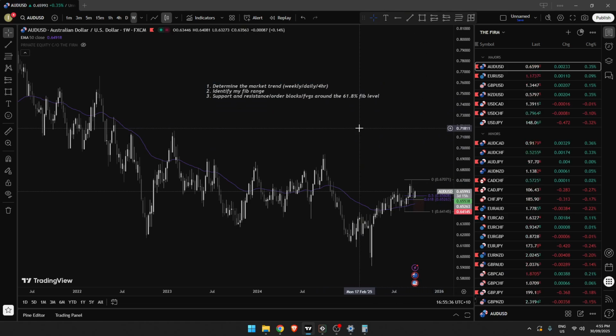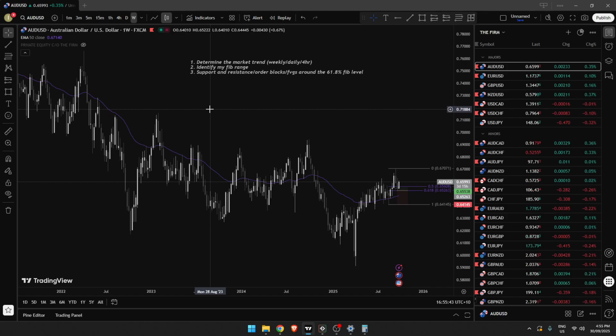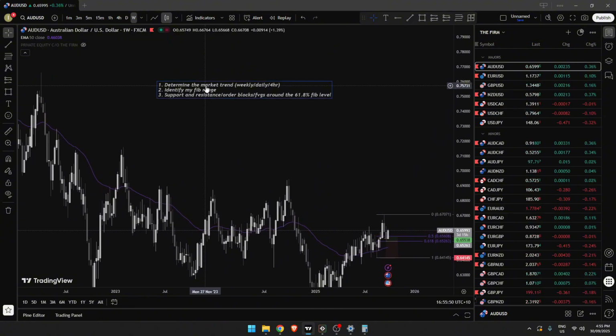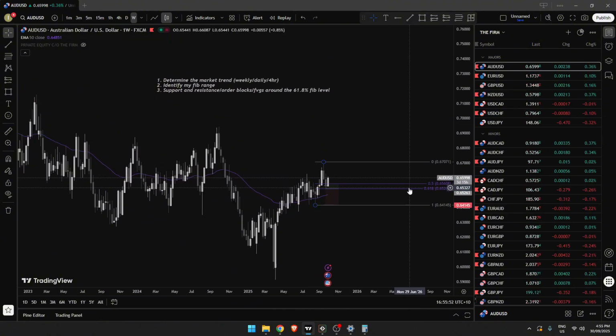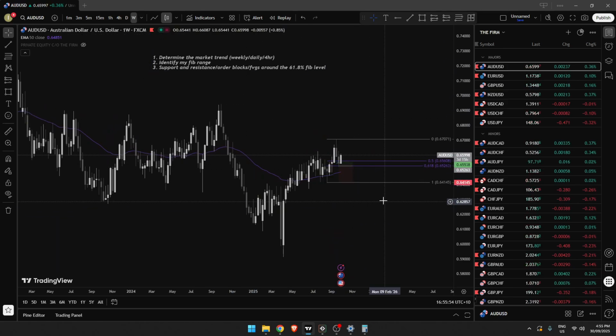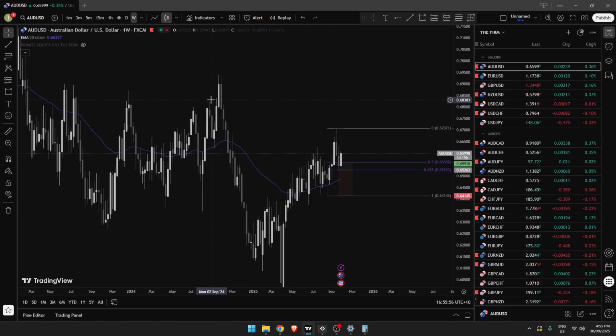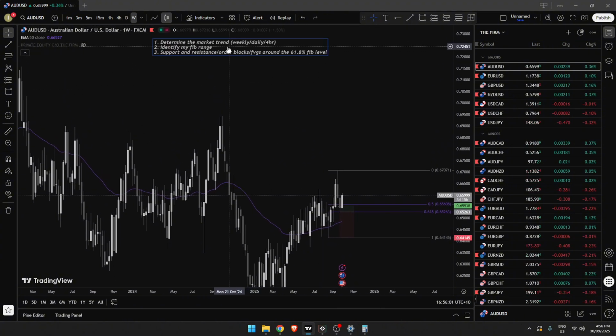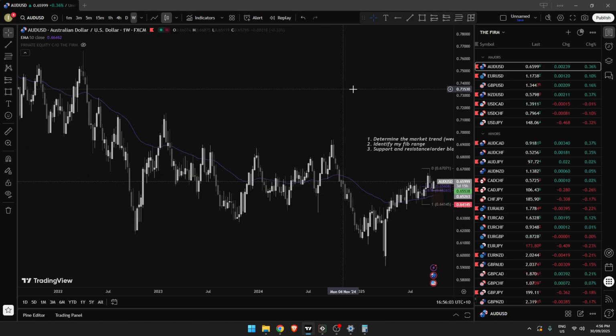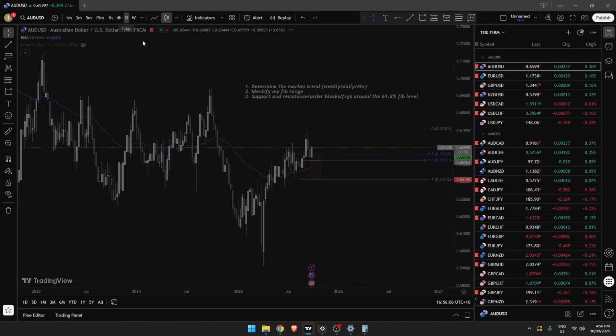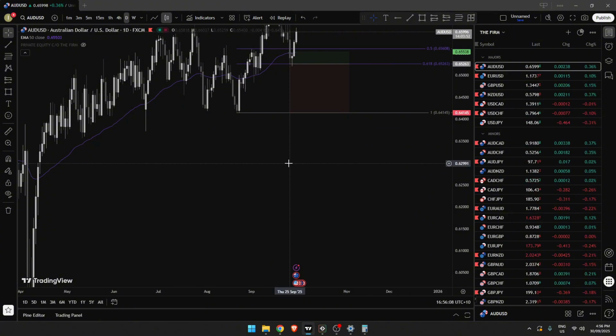So they can be support and resistance, order blocks, fair value gaps, inverse fair value gaps. You can even wait for price to, on a lower time frame, start shifting market structure and get in the market then. I just prefer the simplicity of setting a limit order on the 61.8 level and moving on to the next Forex pair. So that is all. That is my powerful Fibonacci multi-timeframe trading strategy.